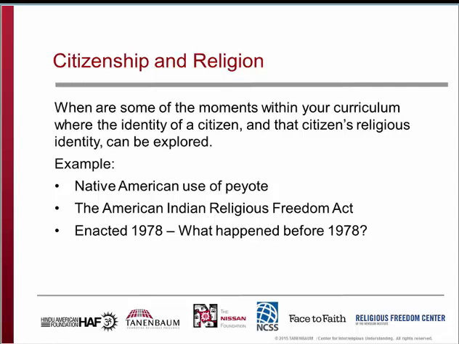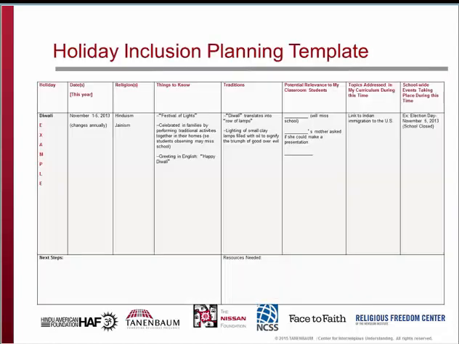The interesting thing to consider, or perhaps a research topic or something to explore with students, is what happened before 1978? So what was the experience of being Native American and literally having one of your religious practices be outlawed in the country in which you live? So that may be something worth exploring with students.